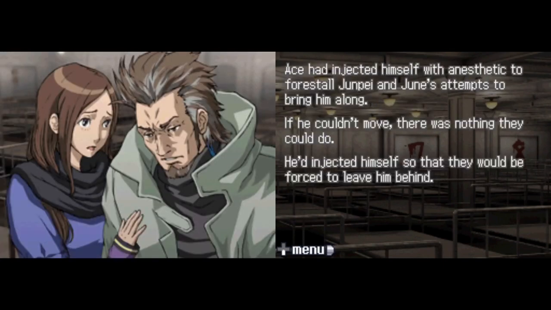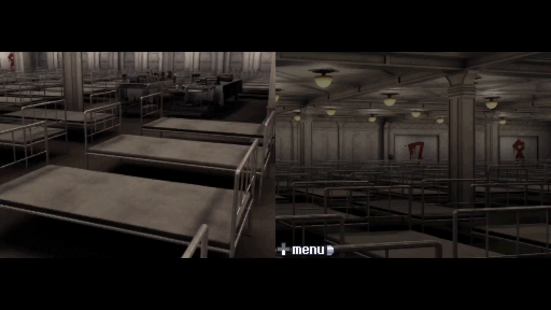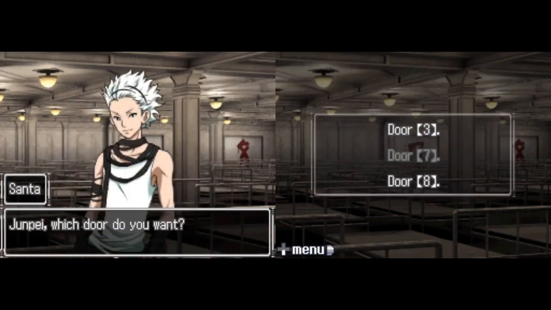Anyways, Ace pulls out the Soparil. And that's pretty much where this episode is going to end here. Because we just have the choice for the doors, and this is actually something that's going to change this time around. So we're going to be seeing something new in the next episode.